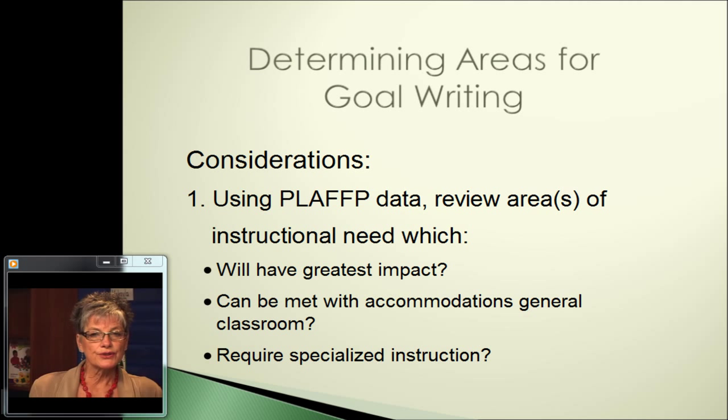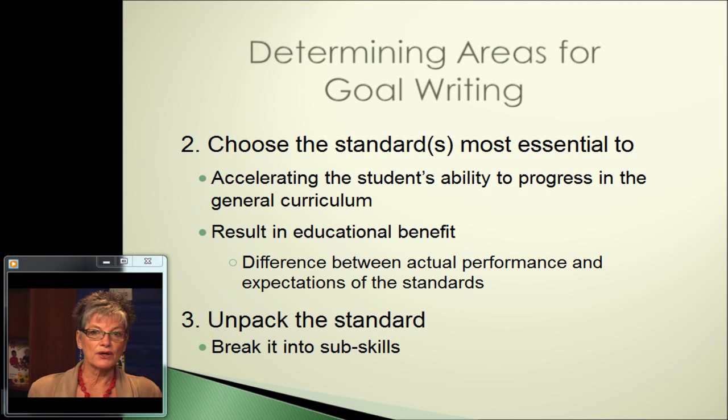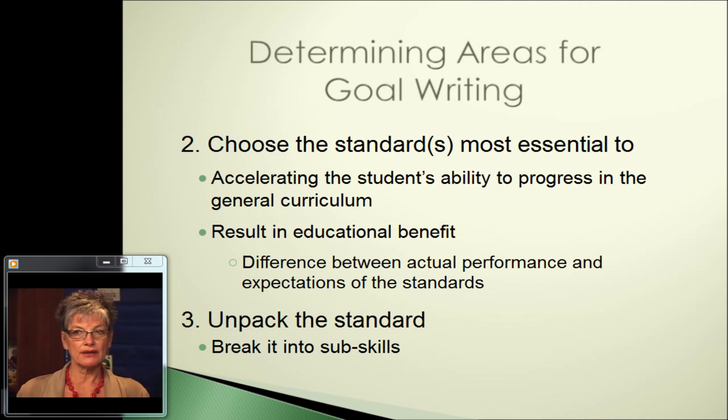We want to choose standards also that are most essential to accelerating the student's ability to progress in the general curriculum. So again, we don't necessarily look at every single one, but at which have the greatest strength, which will result in educational benefit. There may be a difference between actual performance and the expectations of the standards, and so we need to make sure that we're looking at those that are going to actually lead to the performance.